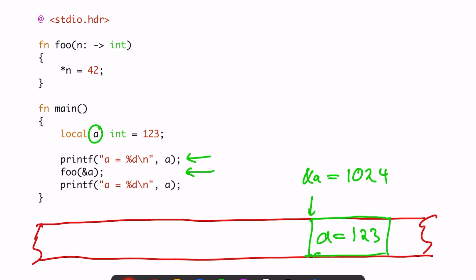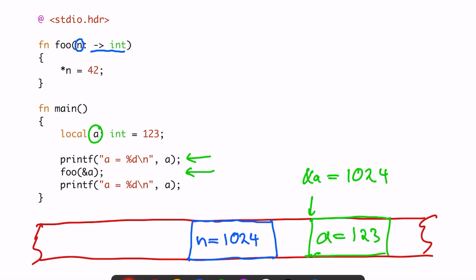Then we pass a copy of this value to function foo, and function foo receives this copy in variable n, which is now a pointer to an integer. So that means in function foo we again have a memory location for this parameter. This memory location is used for variable n, but compared to before, this memory location is used for storing the address of a variable of type int. And in this memory location, we have 1024 when we enter the function.